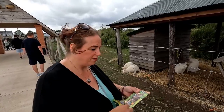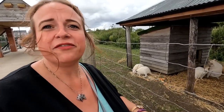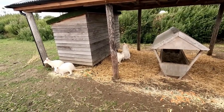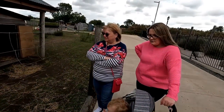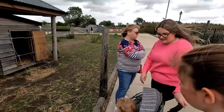Look, let's have a look at these, folks. A lot of them have been rescued from overseas zoos. Different countries. What, Australia? Are these wallabies? They're albino. Look, they are albino, Sharon. Hello, beautiful. It's like a poor kangaroo, isn't it? Good day, mate. They're all rescue, Sharon, apparently. Yeah, that's what I like about this zoo. Hello, look, he's coming over.